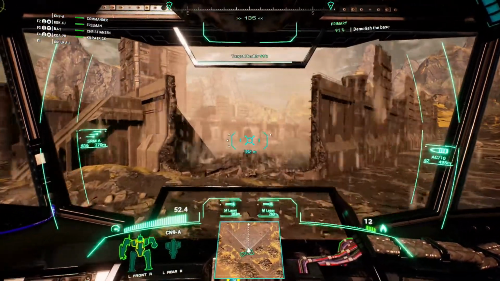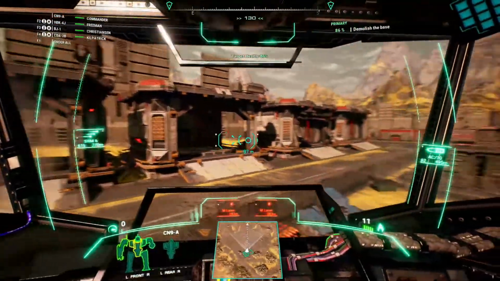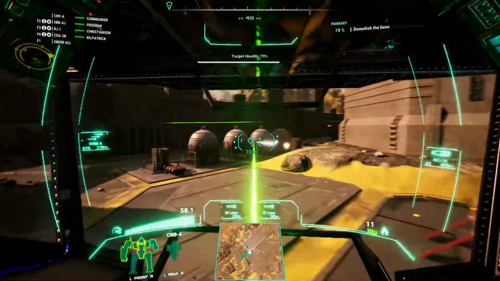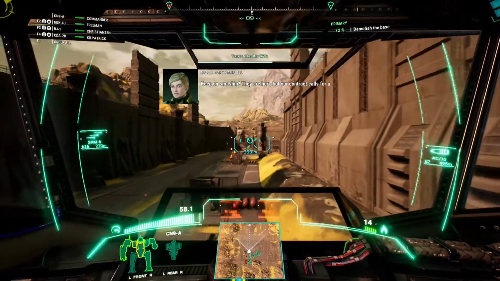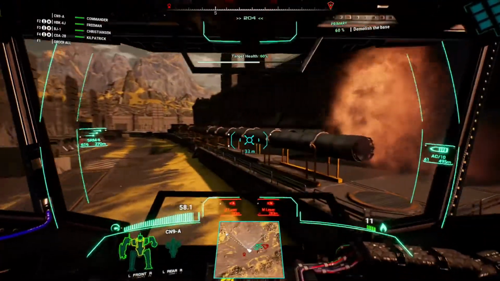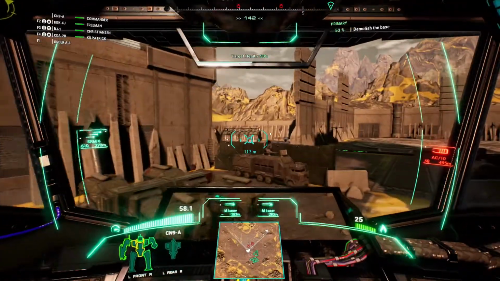Thank you. Very helpful. Watch out! Chemical tanks destroyed. Every time I destroy the door of one of these, I expect there to be something I can pick up in there. Keep on smashing. They are hurt, but our contract calls for us to wipe them off the face of this system. That's good. Good explosion there. Splash target.